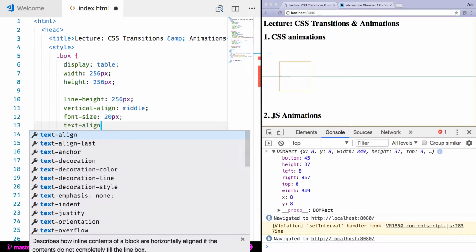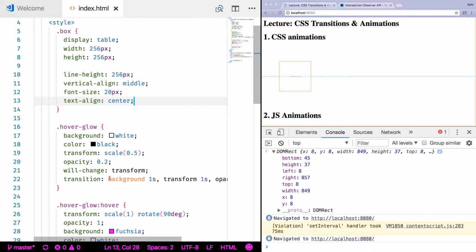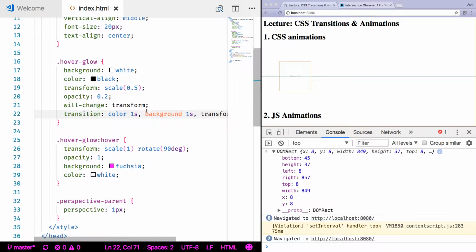Text align center. Oh, I didn't tell it to animate color, but color is pretty nice to animate too. Okay, so it's nice, right? I would make a whole website made out of just effects like that.